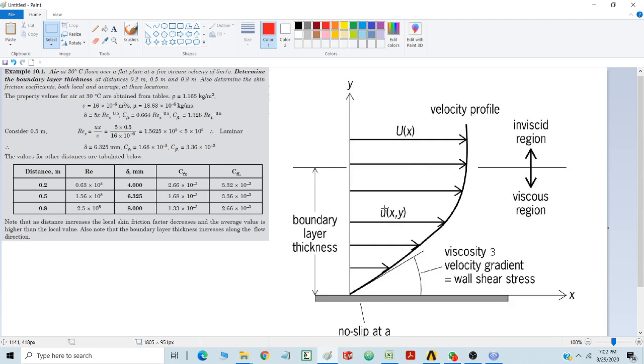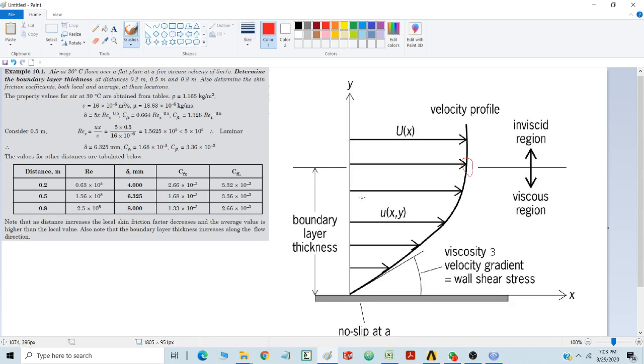What we have to take care of is that on a simple plate, in this profile which is drawn, the point at which you are achieving the maximum velocity, that is the free stream velocity, is known as the viscous region.